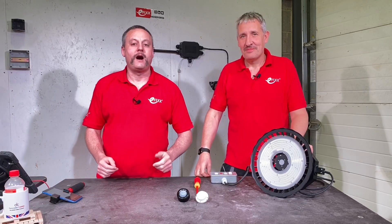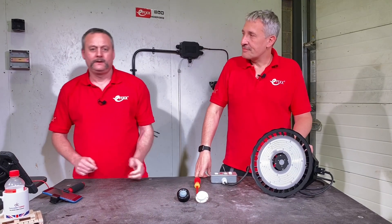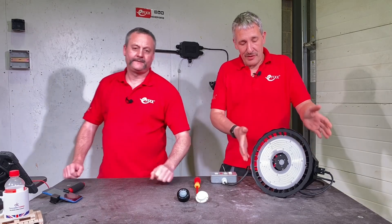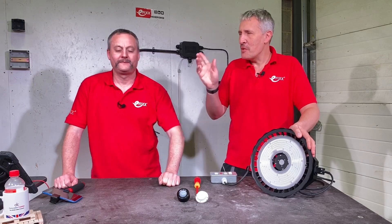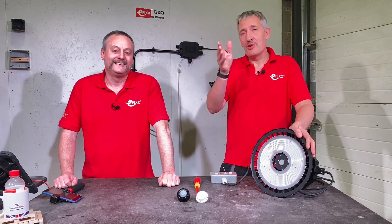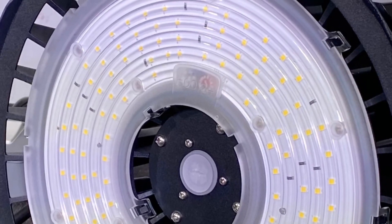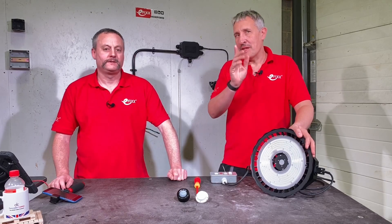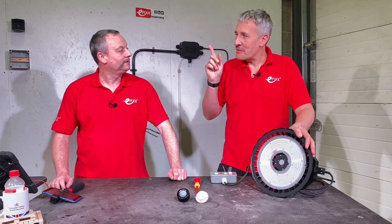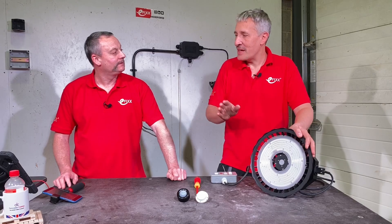Today we're going to take a look at the Lumino 4 Mark High Bay Light fitting. It is a little bit different. In front of us we've got a High Bay Light that has everything you'd expect in a High Bay Light and a few more things. It's a 14,500 lumen High Bay at 100 watts, also available in 150 and 200 watt versions, with a range of beam angles. We're going to convert this one from a normal switch on and off high bay to one that has integrated controls.